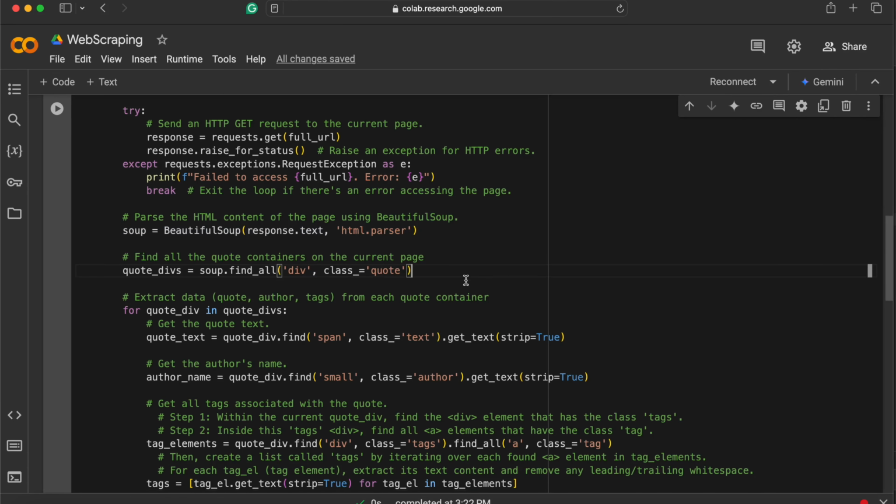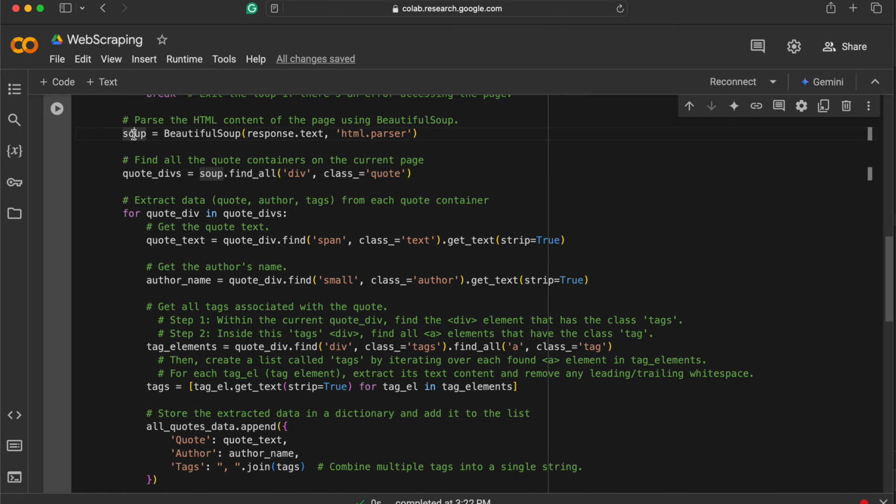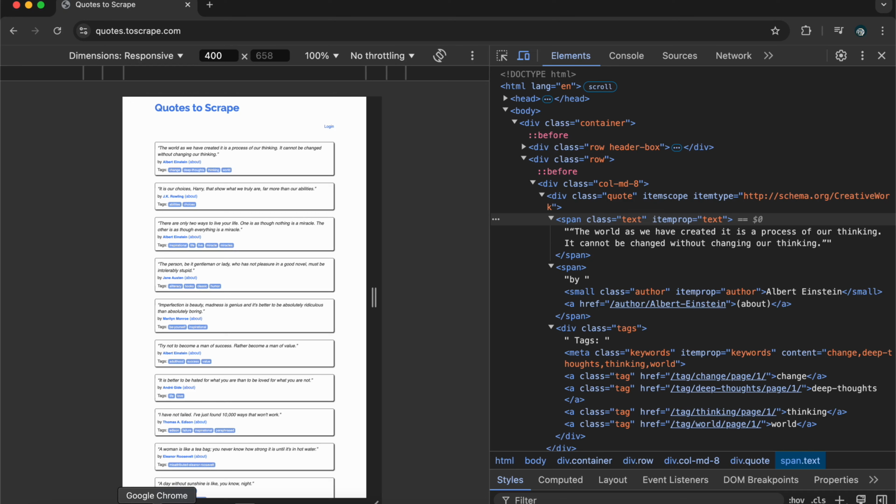And then here we begin to get each of our quotes. We call it quote divs and say soup.find_all div, class underscore equals quote. So come back here. Soup find all div with class equals quote.